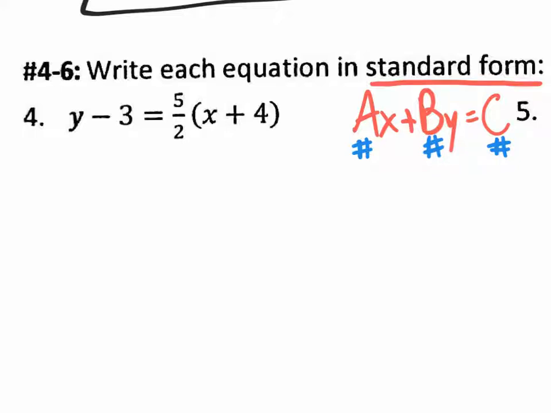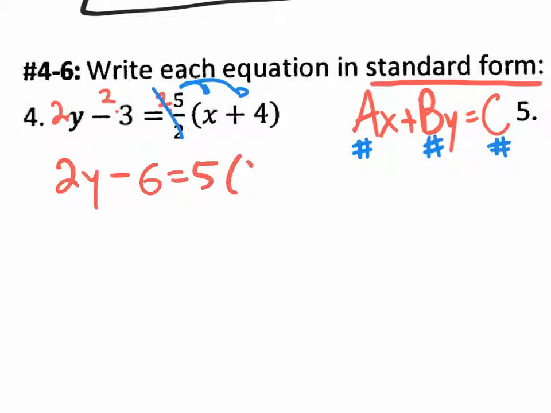Multiply everything by the denominator. Okay, so when I say everything, I'm saying the y times the denominator 2, the 3 times the denominator 2, the fraction times the denominator 2, but do not multiply the inside of the parentheses by the denominator 2. Why? Because distributive property says that you have to multiply from the outside in. So whatever you do to this outside term, it's like if you did it to the inside term. So don't mess with the inside because you already multiplied the outside term by 2. Anyways, our new equation without fractions will be 2y minus 6 equals, the 2's cancel, you're going to have 5 parenthesis x plus 4.